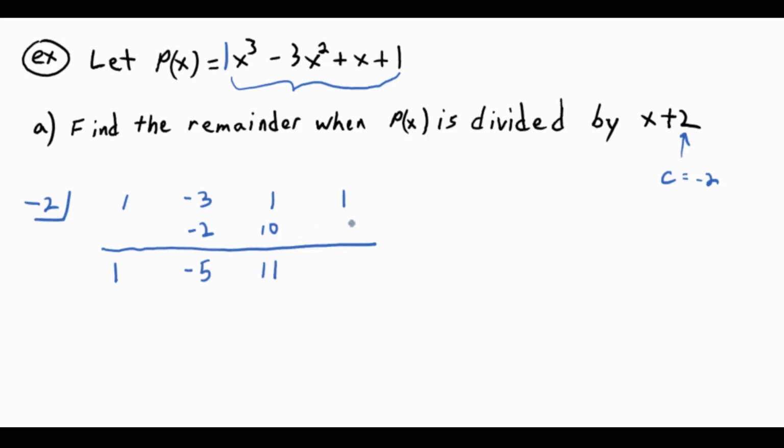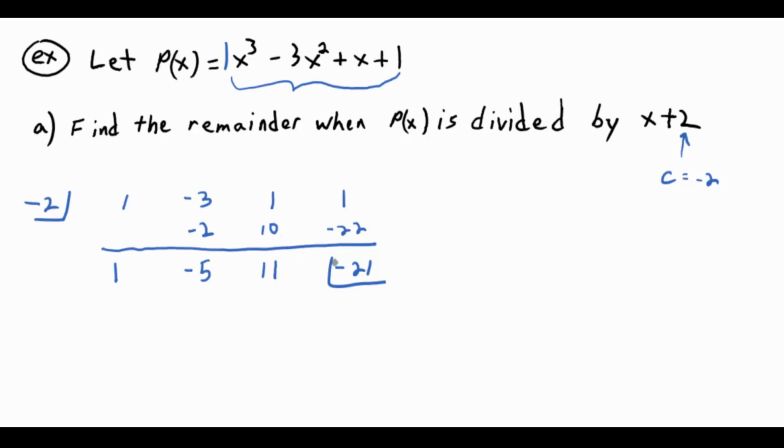What do you do with the 11? And what do you put right here? Multiply, and you get negative 22. What do you get right here? You add, you get negative 21, and that is your remainder, right? Everybody with me? Again, try these on your own, and you'll have it in no time. The pattern just repeats itself over and over again. You're using your superpower of pattern recognition when you do synthetic division.